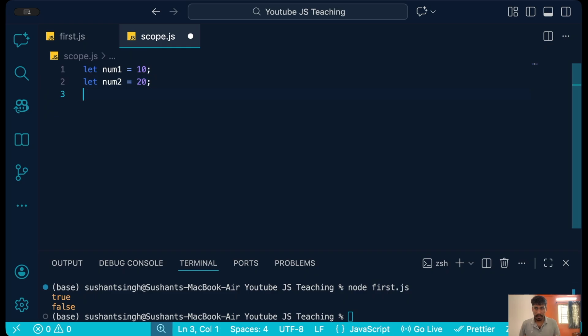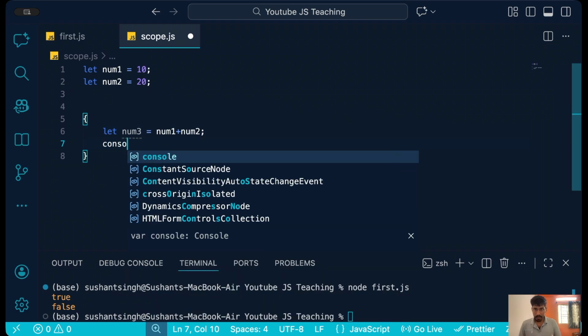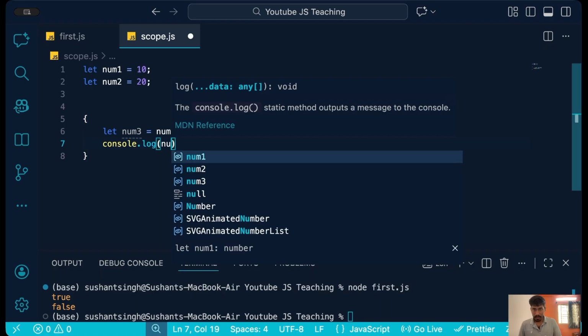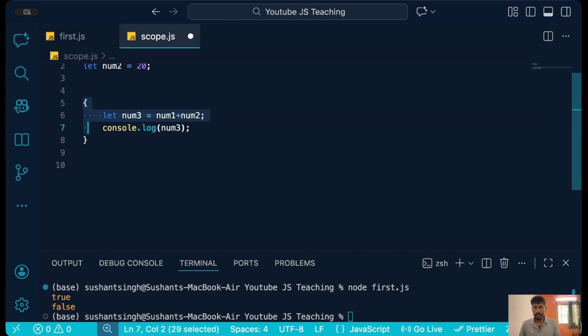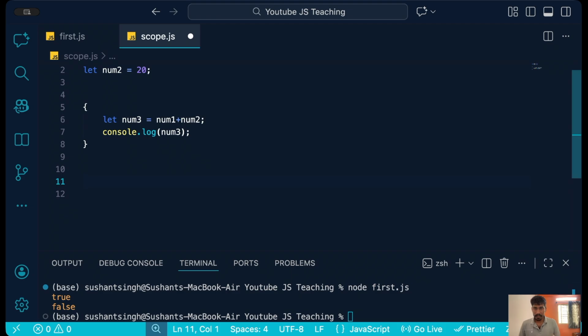And after this in the block we can simply try to print the value: let num3 equal to num1 plus num2. Okay, and then we can simply do console.log num3. Okay, and after this block scope we can understand that anything declared inside these two curly braces is called block scope.